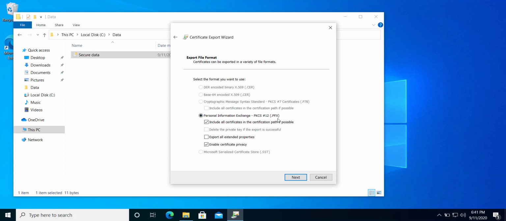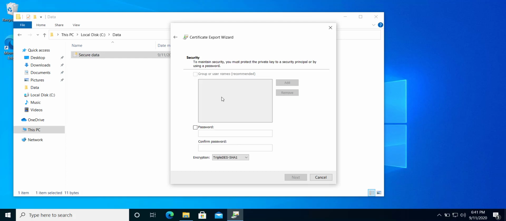This .pfx file includes the certificate path and also enables certificate privacy in your system. So I will click next, and this certificate will be like a file, so it's supposed to be secure also, because if anyone steals this certificate, he can open your secure data.